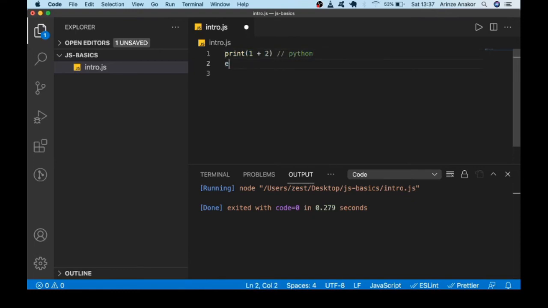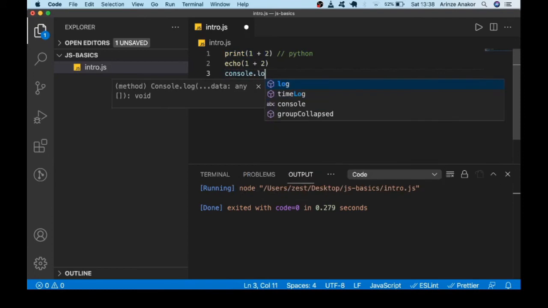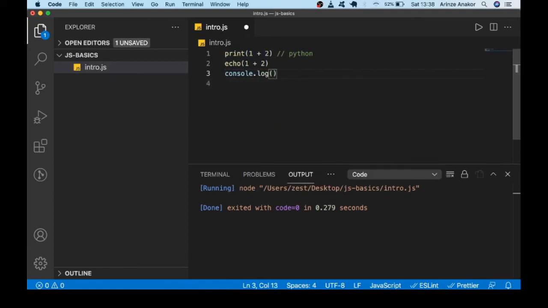In PHP, we can say echo and the thing we want to output. But in JavaScript, there are different ways to do this. For our use case, let's make use of console.log. This is how you output something in JavaScript, also called JS.